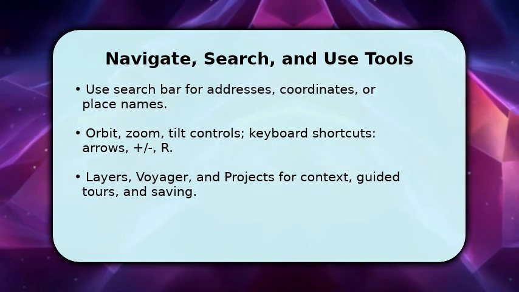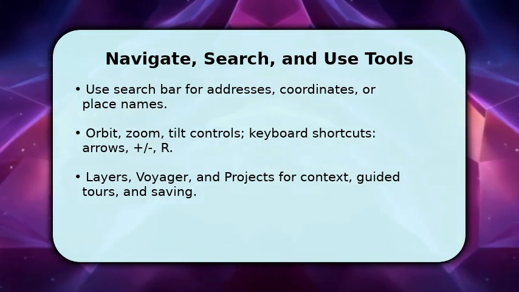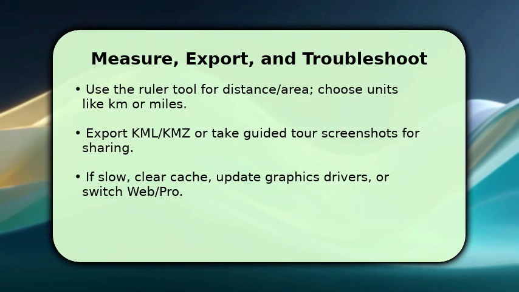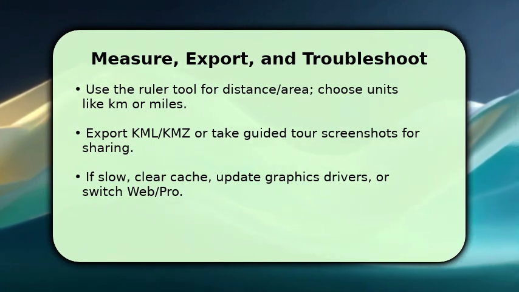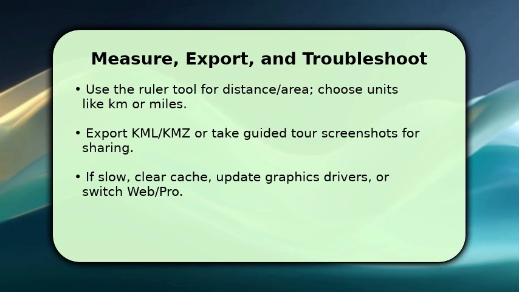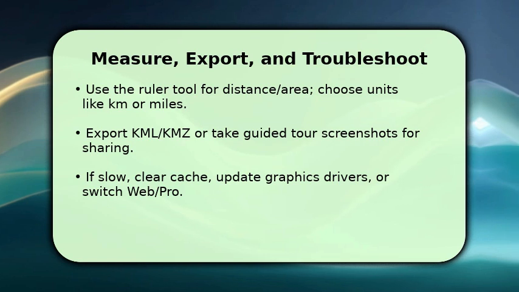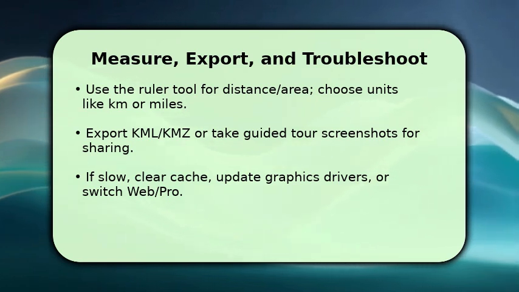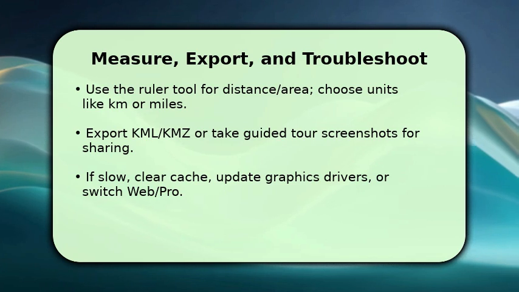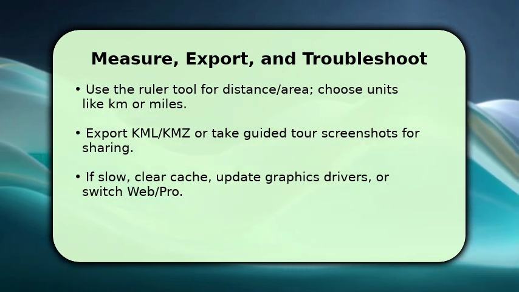This organizes your work. Finish by performing final actions like measuring distances or areas with the ruler tool, selecting the proper unit so your results are accurate. Once satisfied, export selected place marks or an entire project as a KML or KMZ file for sharing, or record a guided tour and save screenshots for presentations.